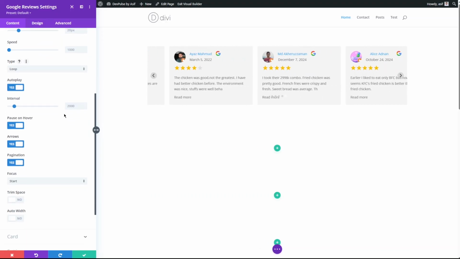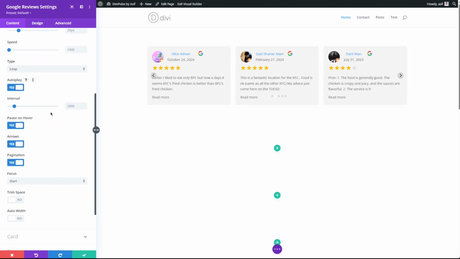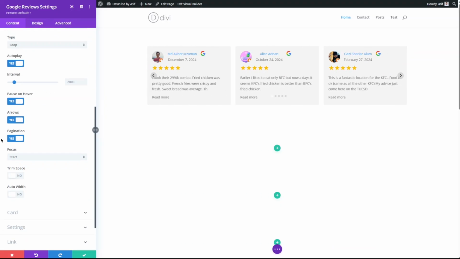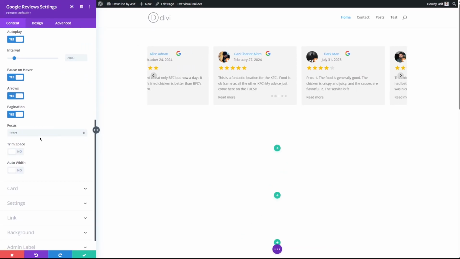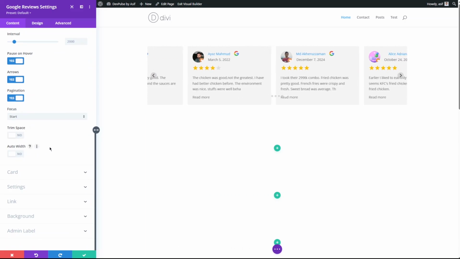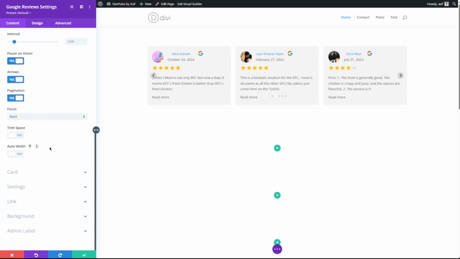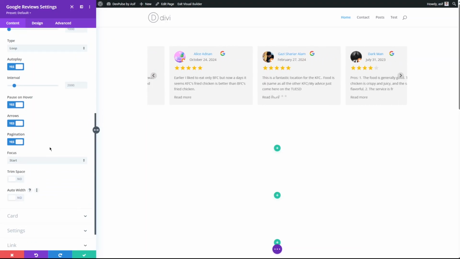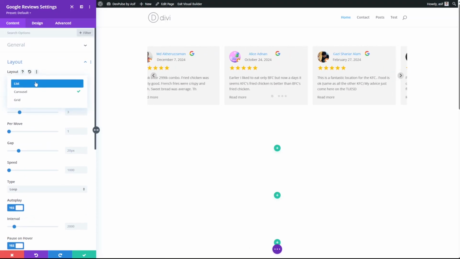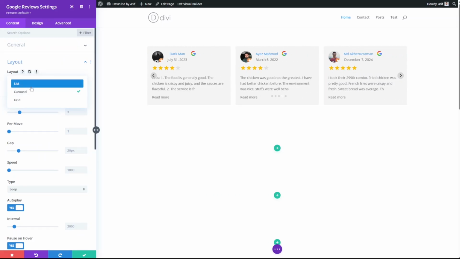Currently in loop, and also autoplay, interval, pause on hover, arrows, these arrows, and pagination also, the pagination here, as you can see, and focus, restart, frame space, auto width. All of the carousel options and settings are available in here. So you can select the carousel layout, but in my case, I want to keep it simple, so I want to stick with the list layout.